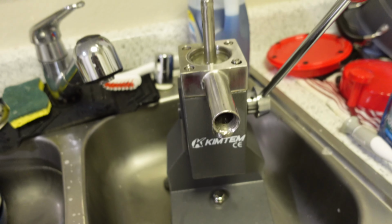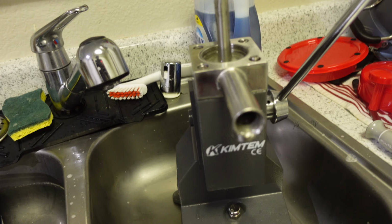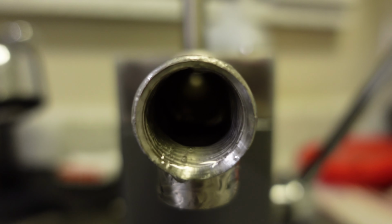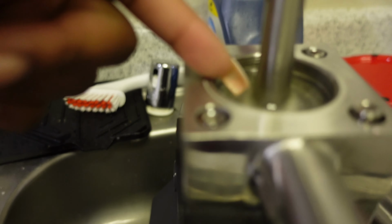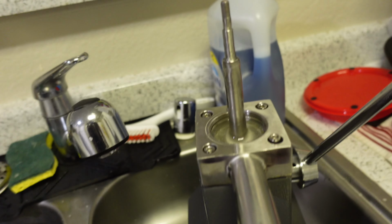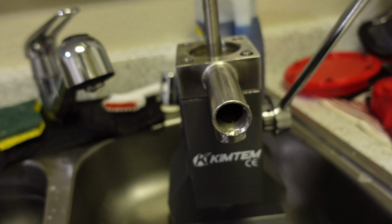Okay, so this is the worst part ever. I mean, it's fun, but at the same time, it's so aggravating to get all the gloss out. I have to get all the gloss out of this hole, then get all the gloss that I previously did out of here, and wipe around it. But I think the more irritating one is getting it out of here, because it gets stuck in these little holes in between. So you guys are just going to watch me try to clean this. If you're wondering how you even clean inside of that, a baby bottle cleaner. That is the trick to get it out, and you guys will see me do that.